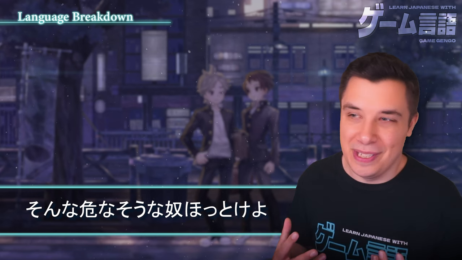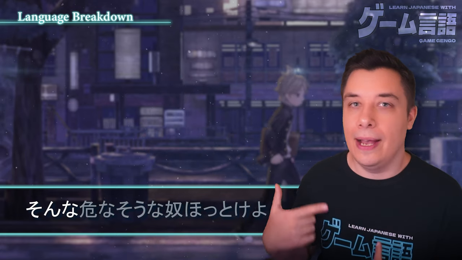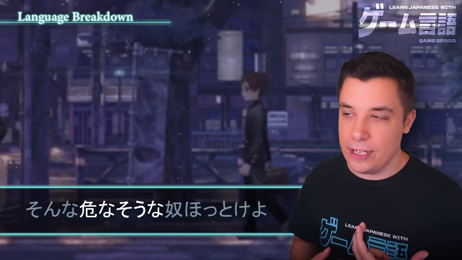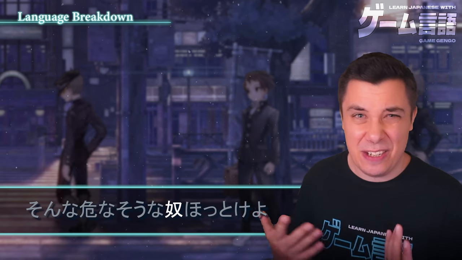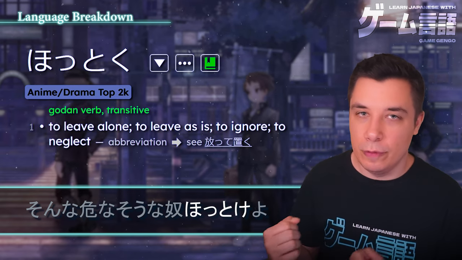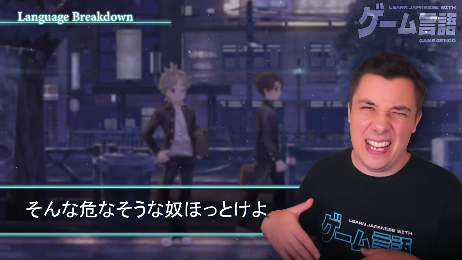そんな危なそうなやつほっとけよ. And then Shiba says, そんな危なそうなやつほっとけよ. So sonna, like that. Abunai means dangerous. So appears to be a certain way. Yatsu is a guy, so a guy that appears dangerous like that. Hotokeyo. So hotoke is the imperative form of hotte oku, and that means to leave someone alone. So he's like, a dangerous guy like that, leave him alone.